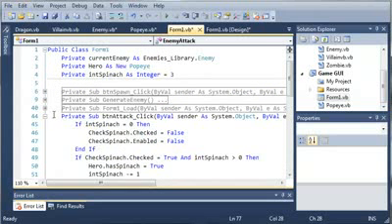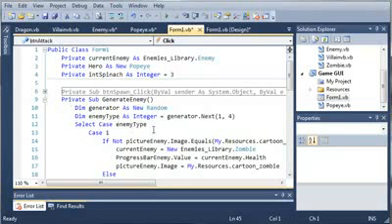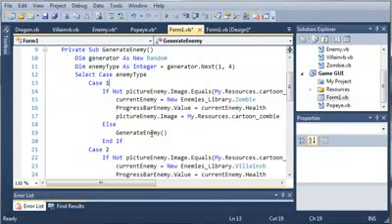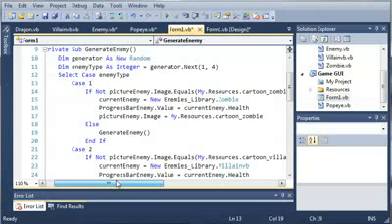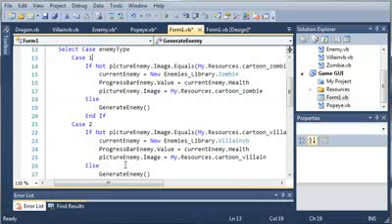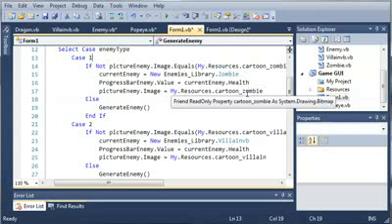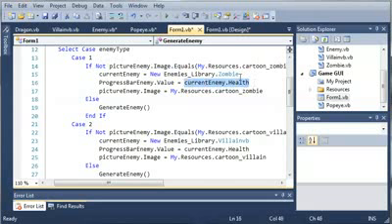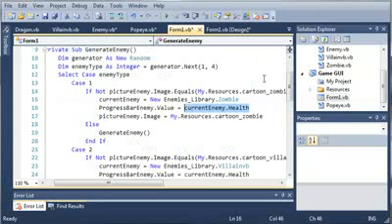Okay, so we need to go to generate enemy. Whenever we generate the enemy, what we want to do is set the progress bar. So we got progress bar enemy dot value equals current enemy dot health. We can just set that to default health or start health.